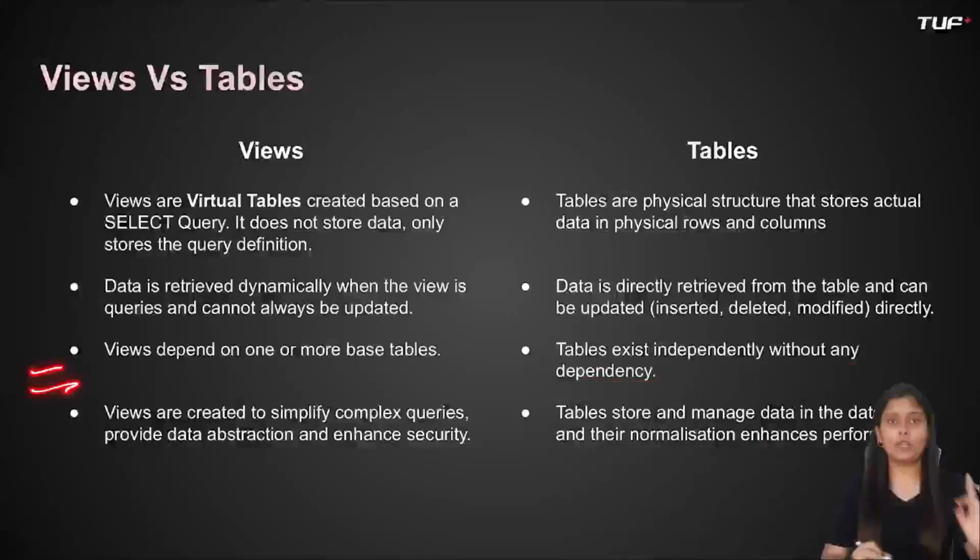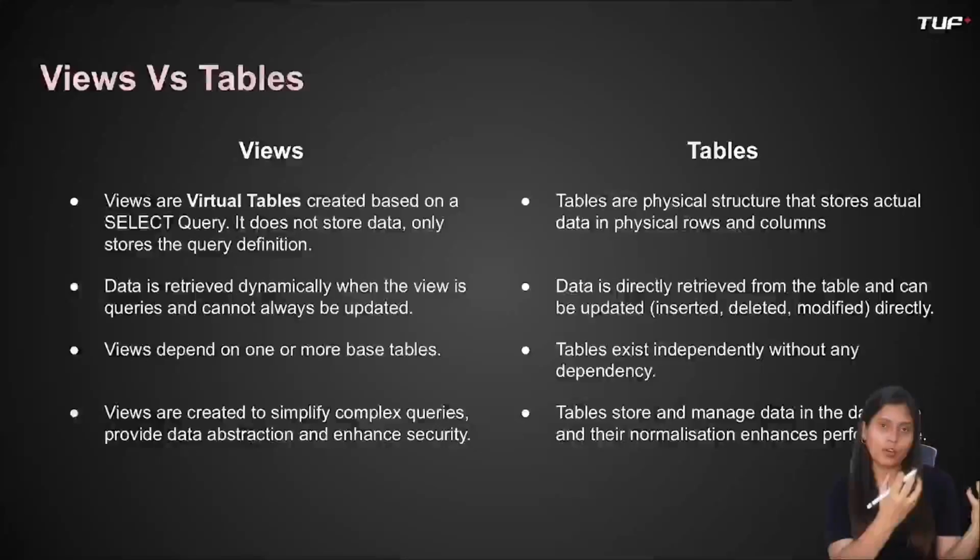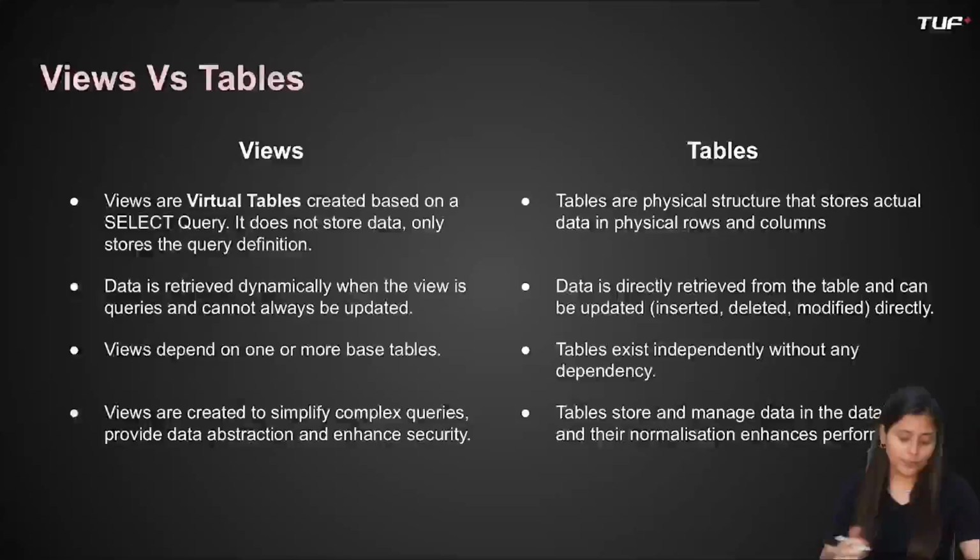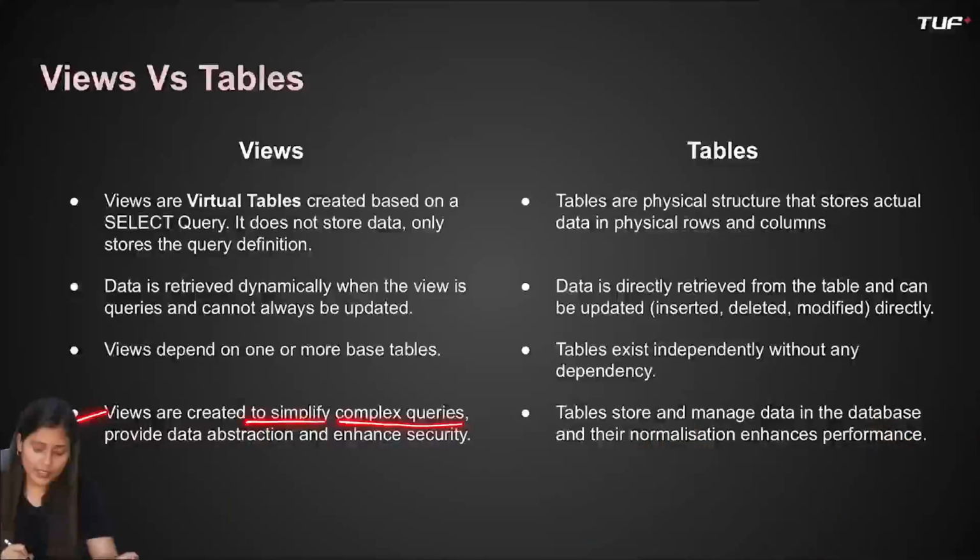But we create a view either from a single table or from multiple tables. So basically it depends on tables to create the view because it does not have its own actual data. It just has a copy, you can say, an instance of the real data, the real table. Views are created to simplify complex queries, provide data abstraction and enhance security. It also enhances security because it is not letting you modify the data.